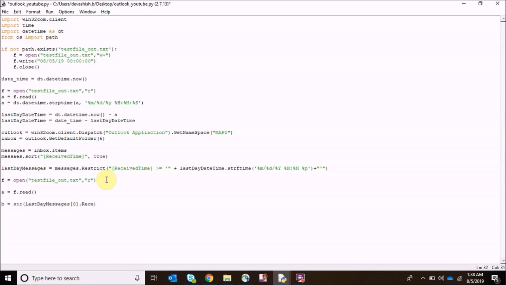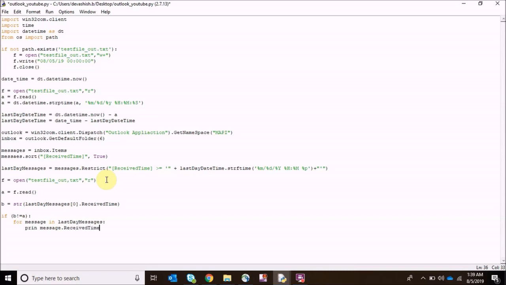So the receive time of the latest message is converted into string and stored into b, and hence we start our final coding: if b is not equal to a, that means if the receive time is not the same as right now, then for message in last day messages, start printing whatever is required. So print message.receive time.